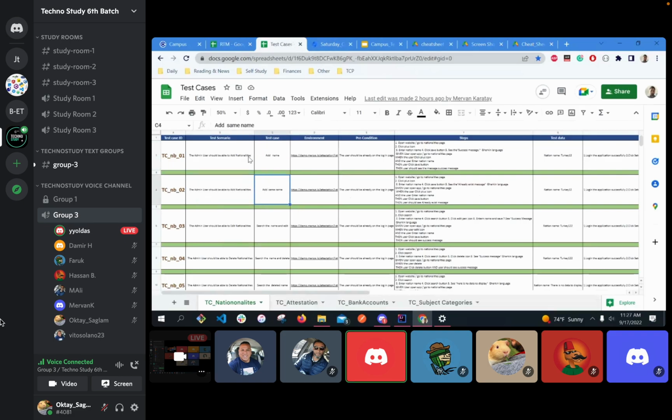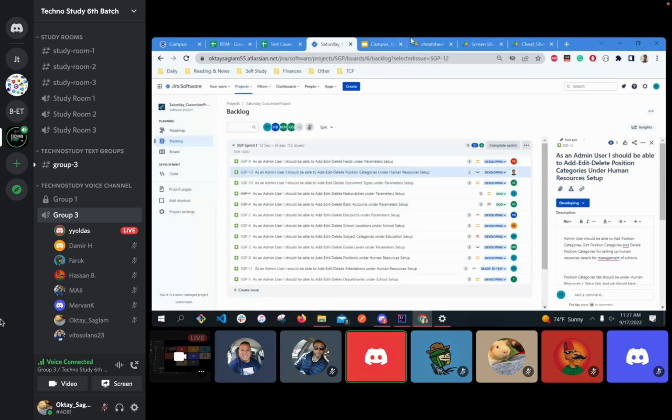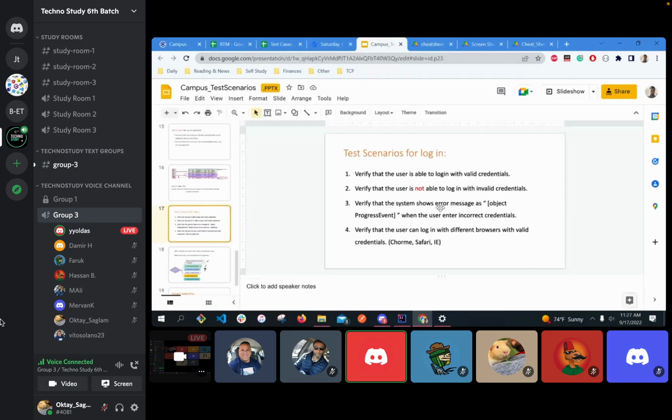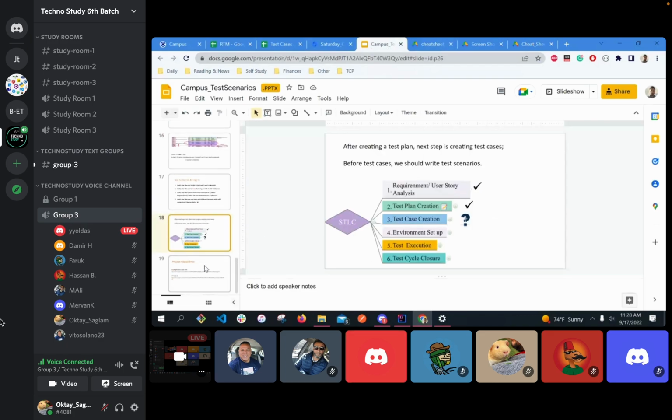These are the best scenarios, the best cases you can create, positive and negative from the end user's point of view. That's the most important part too. And verify the system shows an error message. Validation is another thing. Different browsers, which is parallel testing or cross-browser testing, things like that you can do.